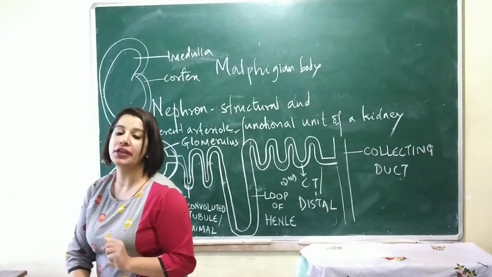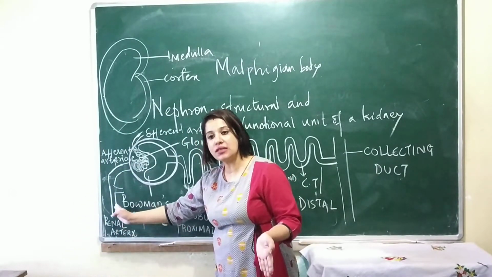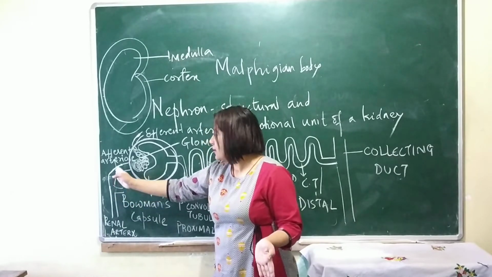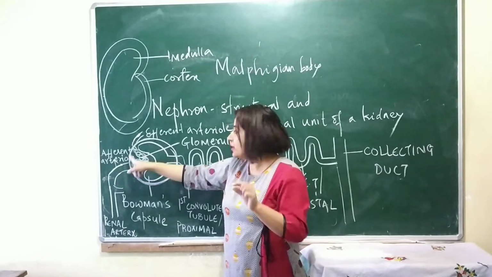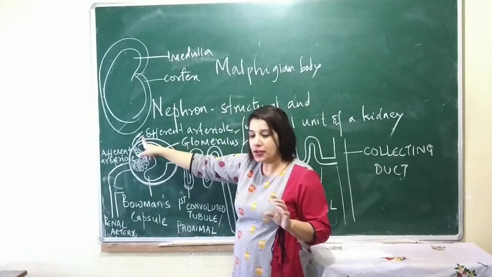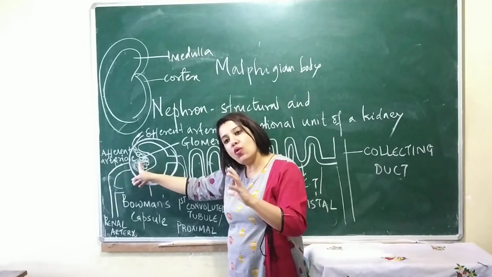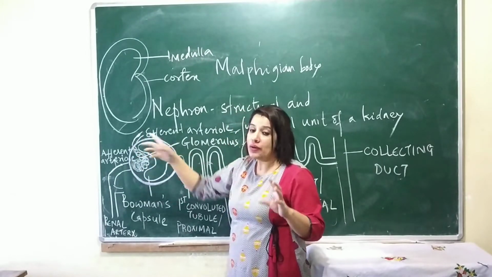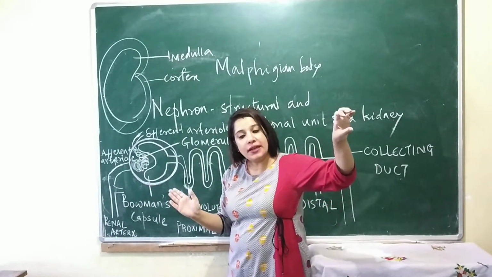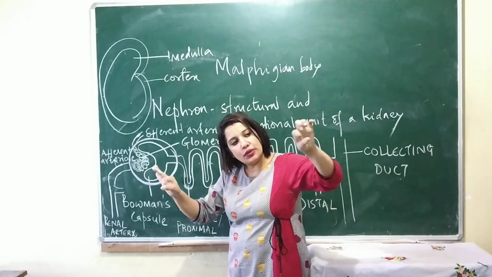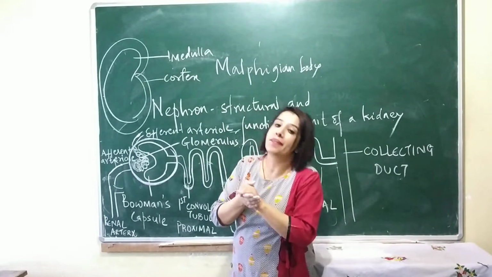Now, how is urine formed? I told you the renal artery brings waste products along with blood. If you see, I have drawn the afferent arteriole much thicker than the efferent arteriole. That means the blood coming inside the glomerulus is more than the blood that is going out. The blood flows under huge pressure from a thicker vessel to a thinner vessel, so it passes through the glomerulus under great pressure.